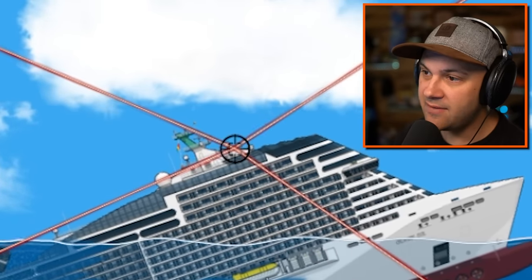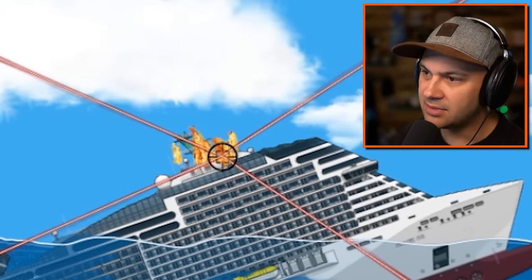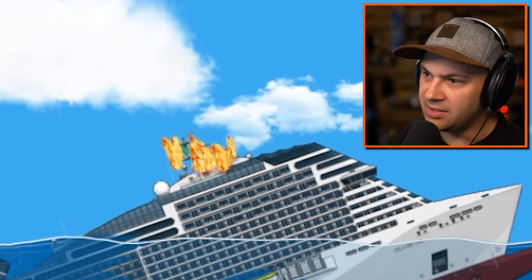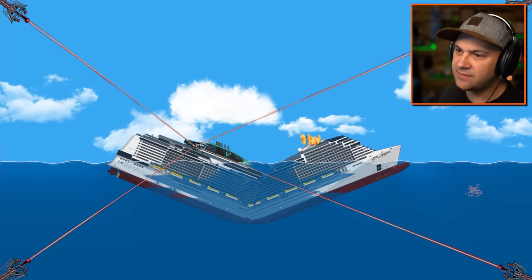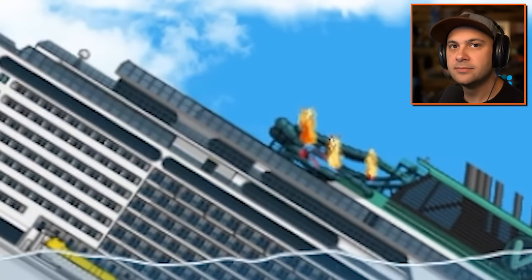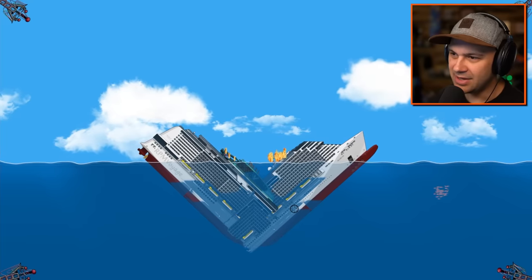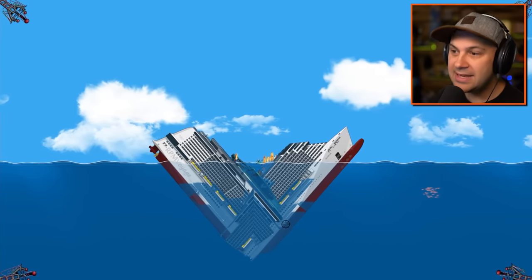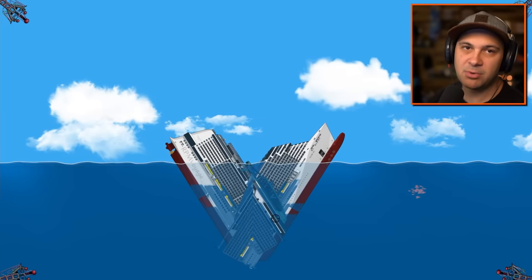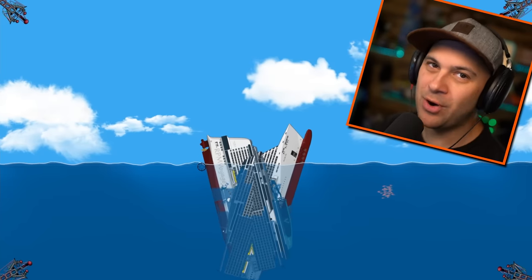I'm going to save the captain. No, I just kind of unsaved the captain. Are water slides flammable? Yep, they sure are. That is so crazy. And then the fire should go out. I was just worried about the fire spreading. So I'm glad that we got that taken care of. No problems here.